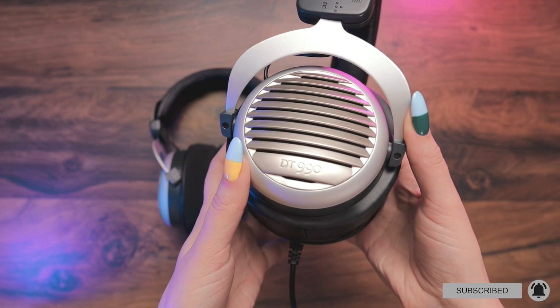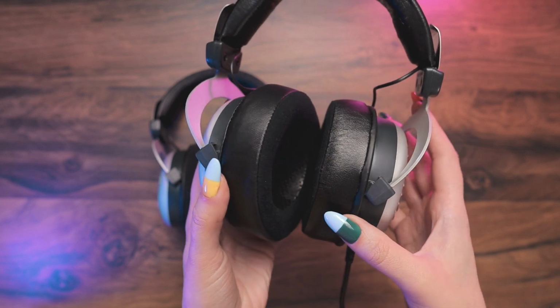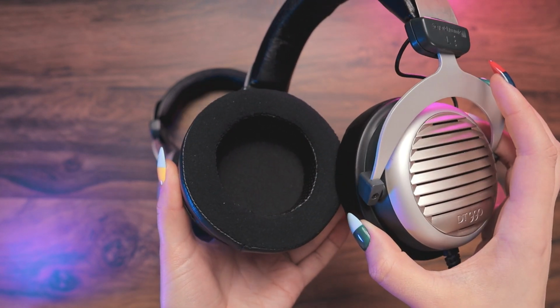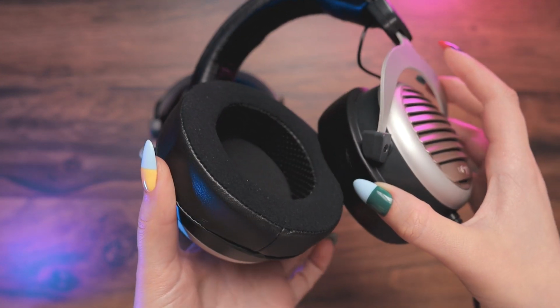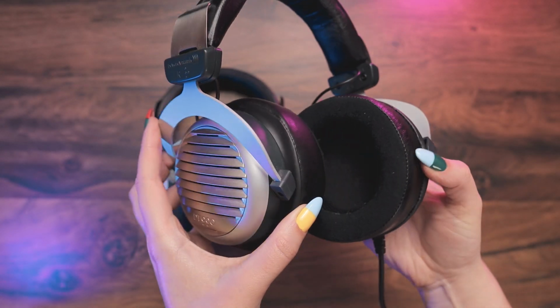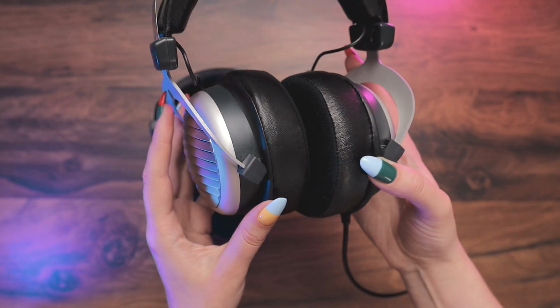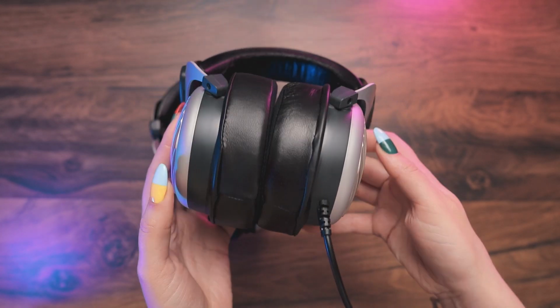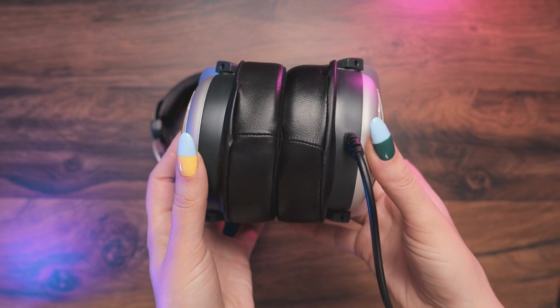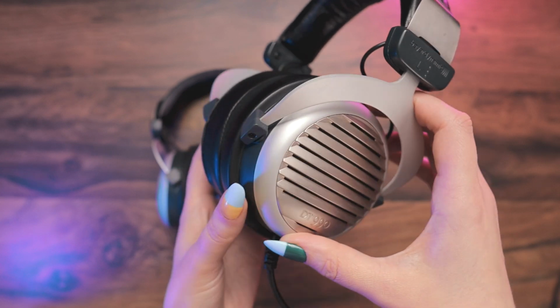First of all, they really increased the comfort, and the comfort is on the next level. The second is the sound signature change. Yes, there is a slight change in the sound signature, but in a good way, because compared to the original sound signature, the mids are a little bit moved forward. So overall, I think that with this pair of earpads, DT990 sounds a little bit more balanced.